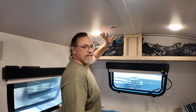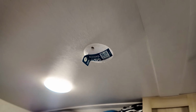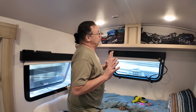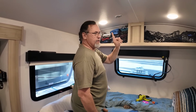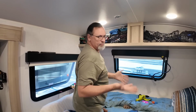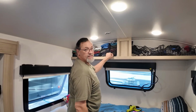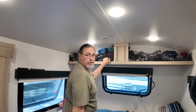Above the bed here is this cell phone 5G booster and Wi-Fi booster. Truthfully, I don't know who in the past decade has ever relied on RV park Wi-Fi. That is just not important to me. And the 5G booster would be nice, except you have to go and buy the module. So they put this antenna on the roof, but you got to go buy the module. I much prefer to bring our own internet. What we would have liked would have been a 14-inch hole for another Maxxair fan. That would have created some great airflow through the habitat.